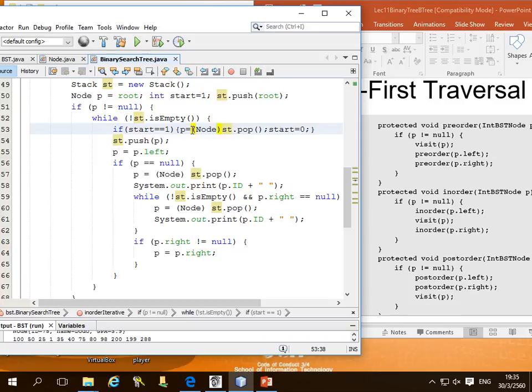Oh, maybe why P is not equal now? Sorry. Why P is not equal now? Okay, gotta move to the right.